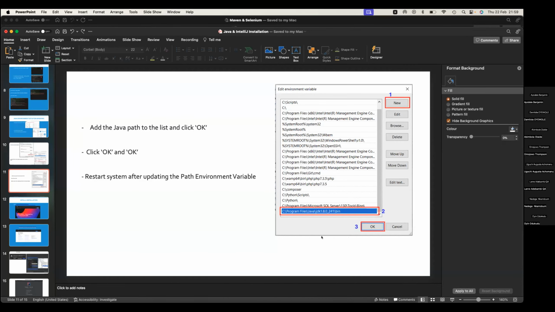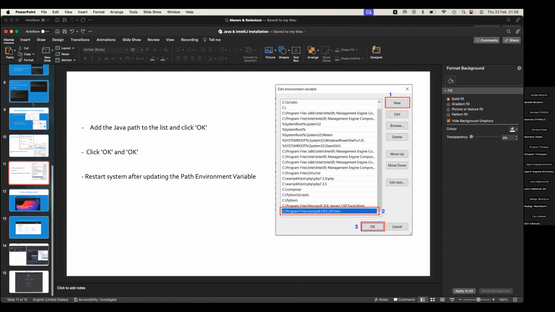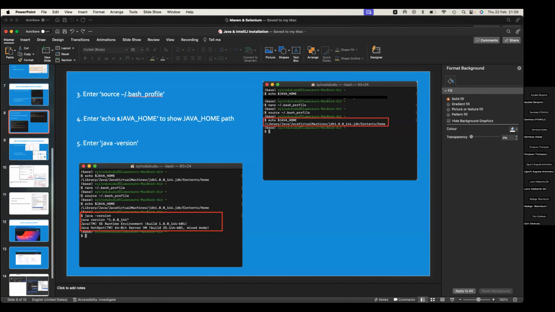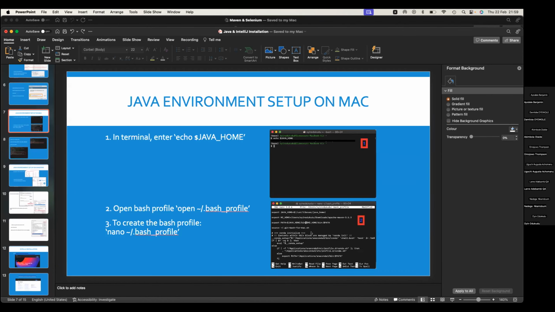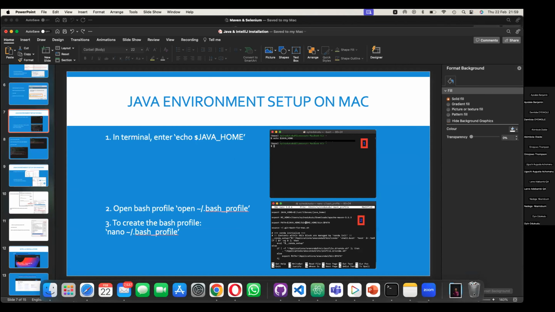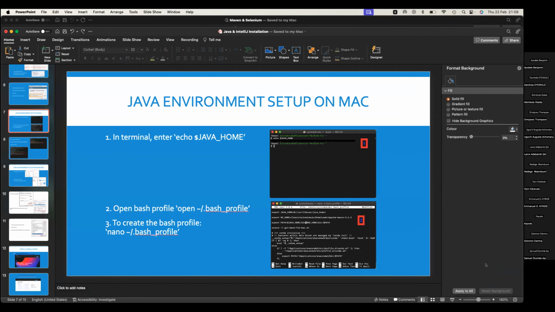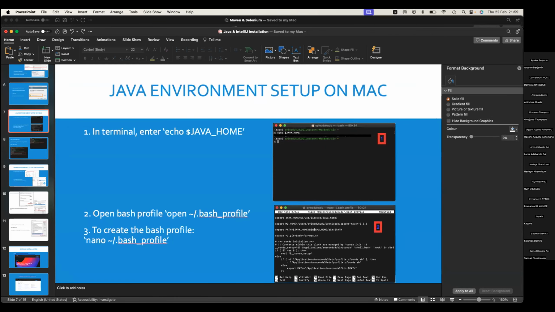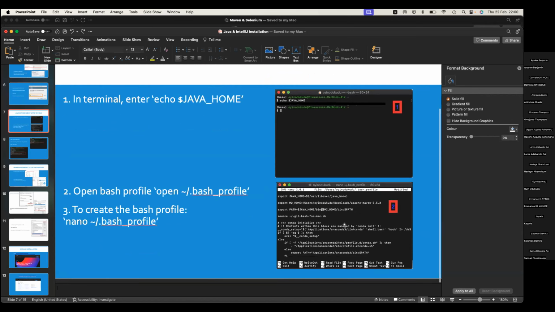And for Mac, guys, we need to open up our Bash profile again. Once you open it, you can see here that I've added my own Maven. You need to declare your Maven path, just like you've done for your Java.